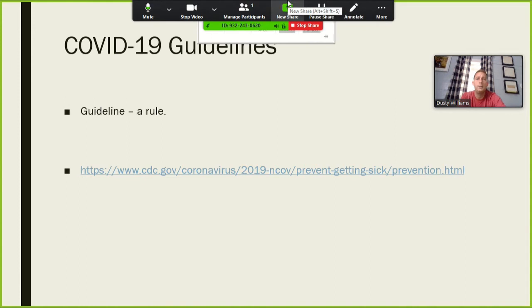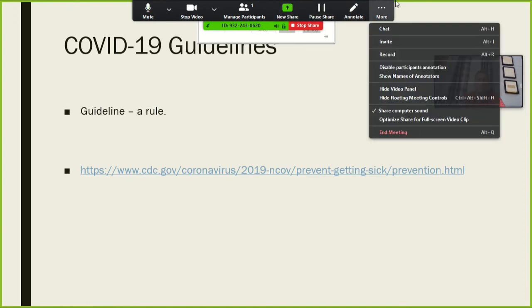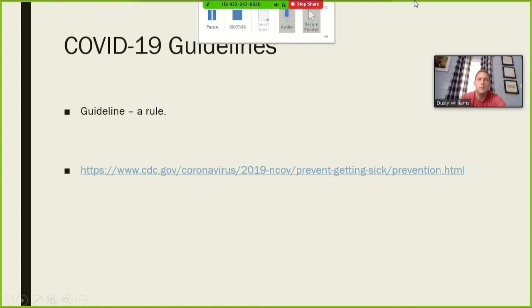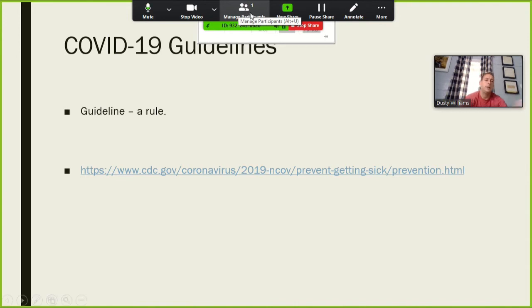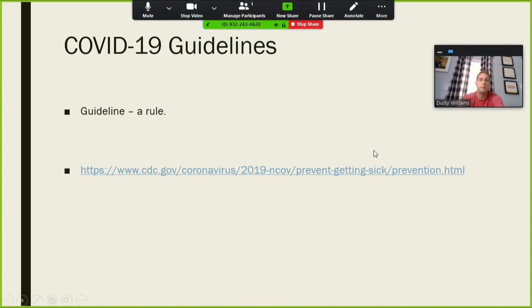Now, one other thing I do want to mention, because Zoom's recently changed a few things. Whenever you start a meeting, Zoom defaults it to have a waiting room, and basically what that means is people can't enter your classroom unless you say, okay, they can enter. So you have to go up here to manage and allow them to enter. Well, if you're teaching, you don't have time to necessarily go back and let all these late arrivals in, especially with us. For me, anyway, it's not a huge class, so it's pretty easy. If someone were to pop in, I'd be able to tell if they weren't supposed to be there, and I could pick them out pretty easy.